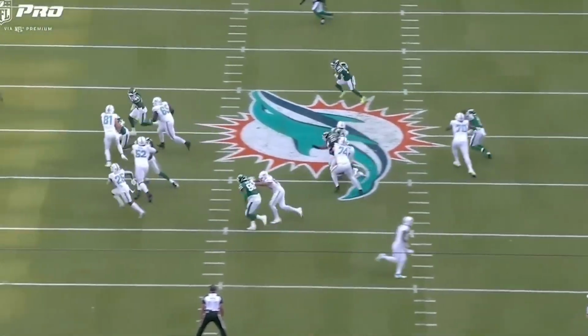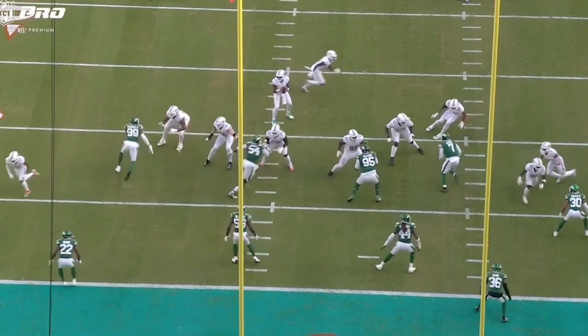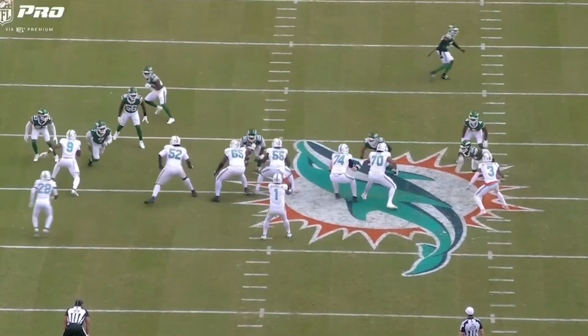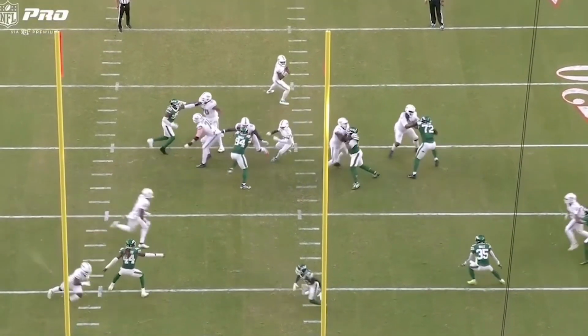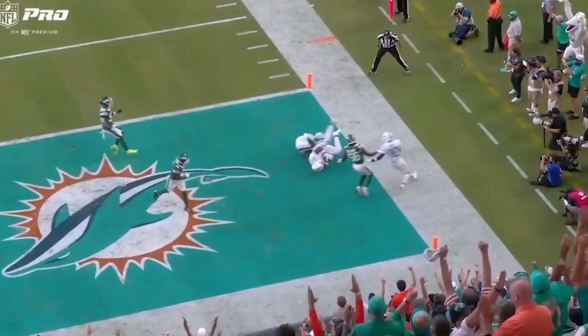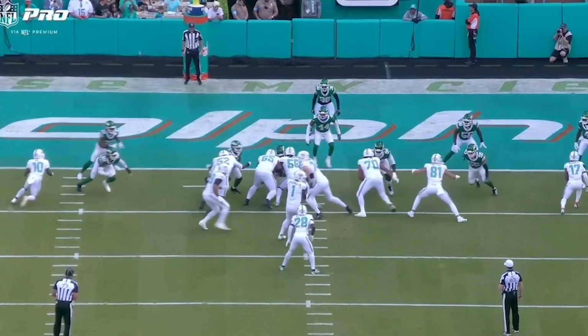And Paul might have to play. Who knows what's going on with Armstead? Paul might have to play the rest of this season, which might not be a bad thing. It'd probably be a good thing for him specifically going into next year, especially knowing what you're going to have. If Kendall Lamb retires, if Armstead retires, you're going to have to pick up at least a swing tackle. But it'd be nice to know if you need to pick up someone who's more starter caliber.